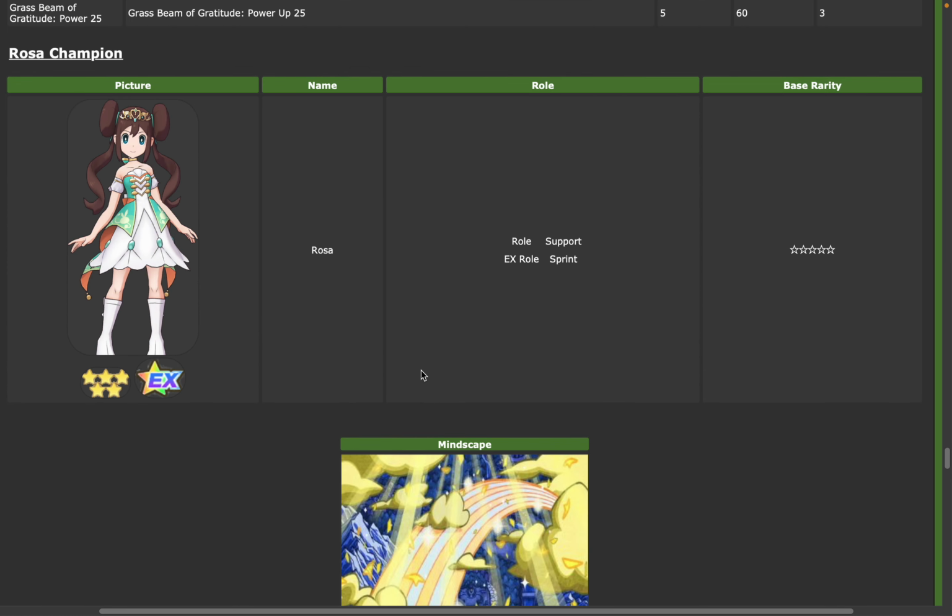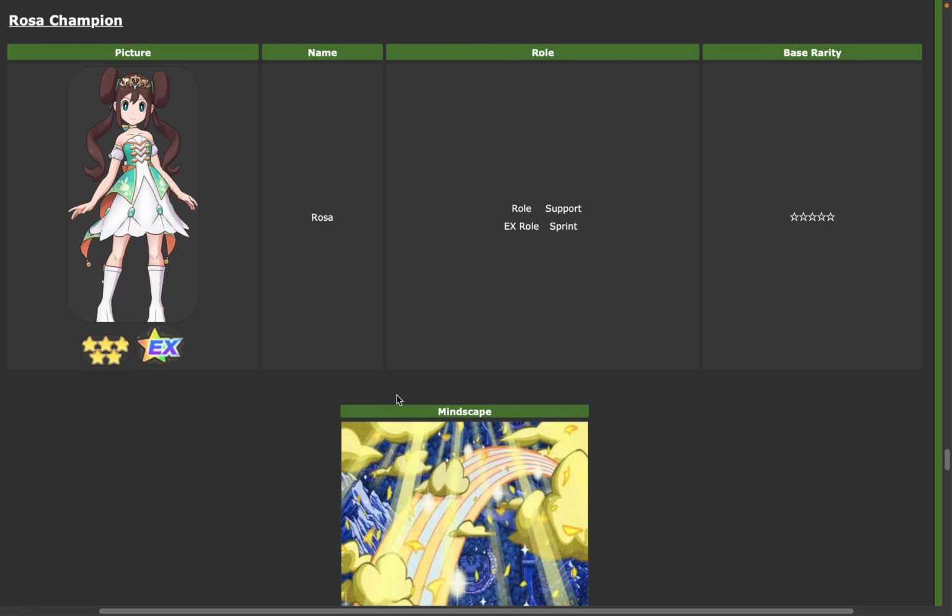But let's go on to Neo Champion Rosa. Again, the name is Serebii. Sometimes they update stuff in Pokemon Masters and it's all weird. But anyways, yes. We have Rosa. She is going to be support, and then her EX role is sprint. That's really good. So because she has support, you always want to sync with her. But if you sync with her, you also get the sprint effect, which makes it so that your next sync move comes out earlier, which is super strong.